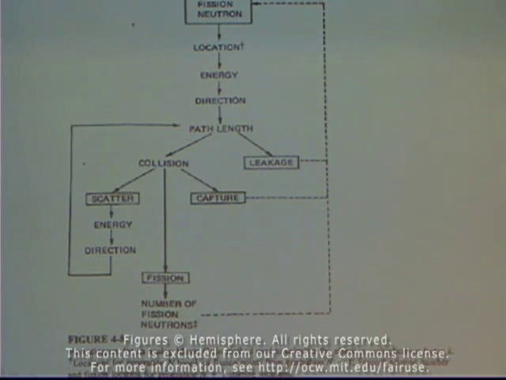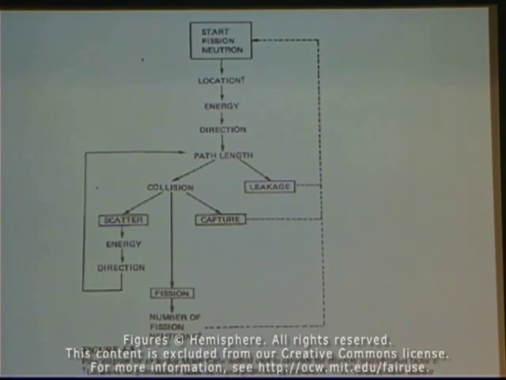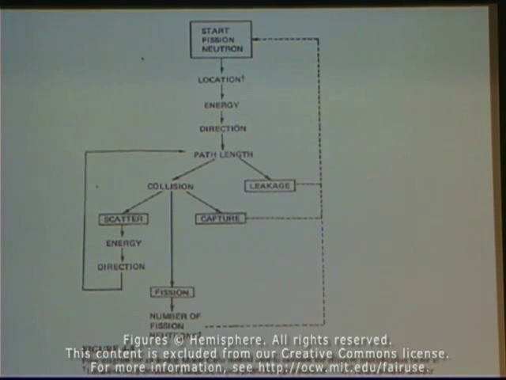Now, what we're going to talk about here just very briefly, as sort of a review, is where you can do analysis beyond diffusion theory that we call Monte Carlo analysis. Basically what it does is it tracks a neutron of pick your energy, pick your velocity, pick your direction, pick your location, and it will track that neutron as a function of its path length, and in the mix of the reactor design, it will determine whether that neutron will leak out, whether it will collide, whether it will capture, and in what energy it will go, and what energy will it scatter, and what direction it will go, and ultimately that will be able to be leaked again or collided again. And if it's captured, it's basically out of the system. If it leaks, it's also out of the system.